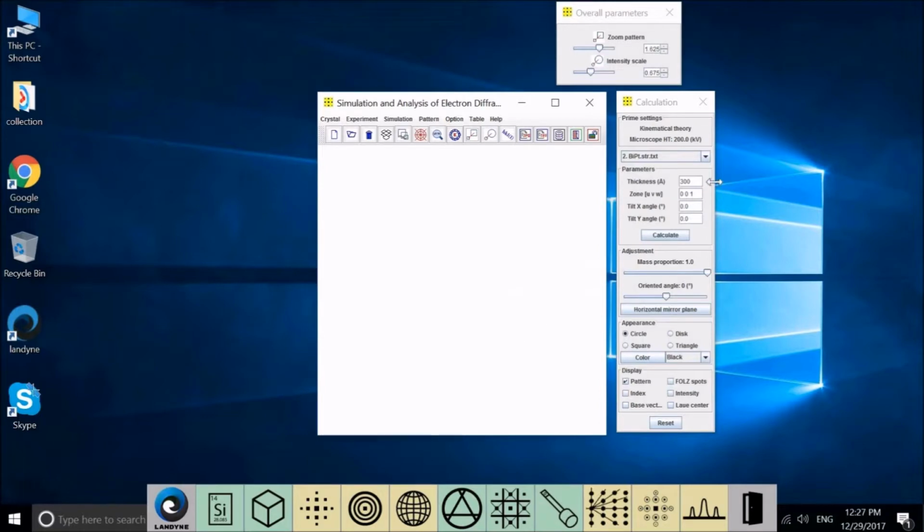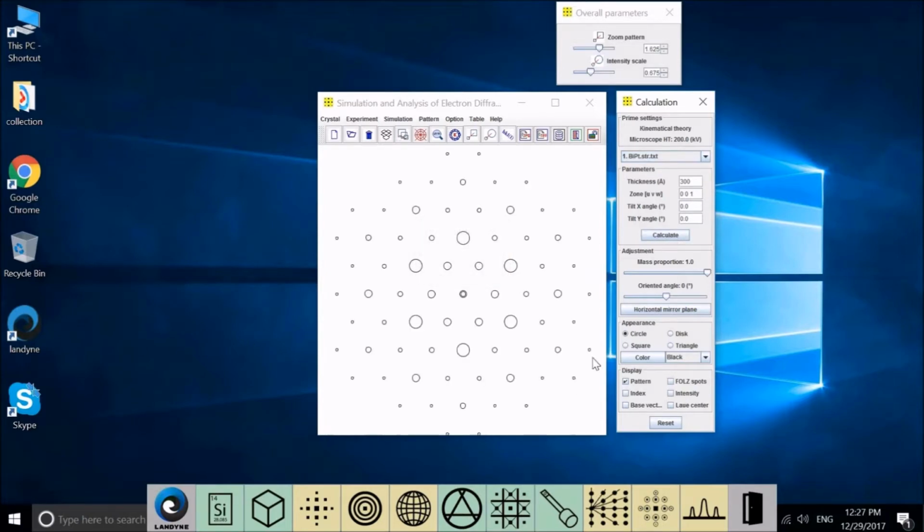We choose the first one to make a calculation along the zone axis 001, and we can mark this pattern as a disk, but the black one, or let's put the blue one here, and we can come to the second one, bismuth platinum, and the same zone axis 001, do the calculation, and we can make the pattern to disk and select the red one.